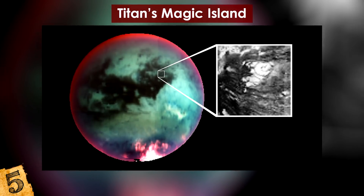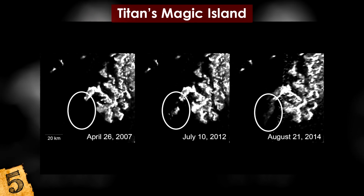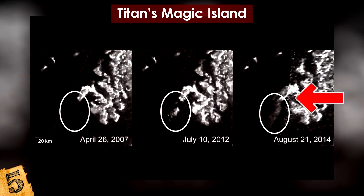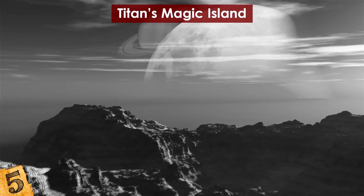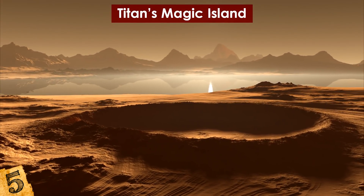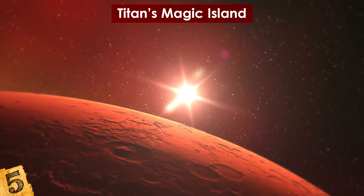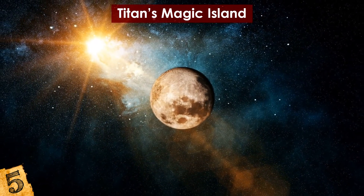The Magic Island was first noticed in July 2013, but soon after, the 30-square-mile feature had disappeared. It then reappeared in August 2014, this time more than twice the size. Initially thought to be a transient feature, its weird behavior is now thought to result from the changing seasons on Titan and the nature of its oceans. Is the island a solid mass close to sea level, or could it be gas bubbles or surface waves? Further investigation will surely determine the answer, but for now the mystery of the island's origins remains.